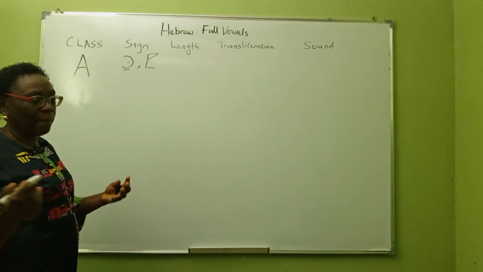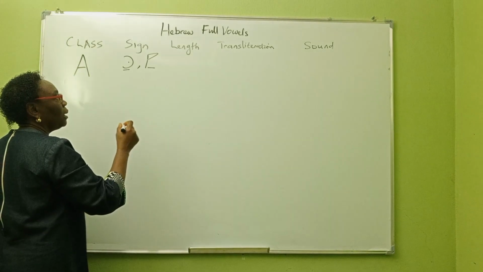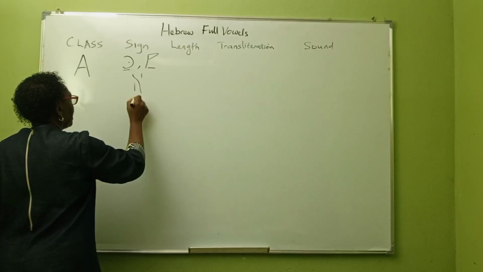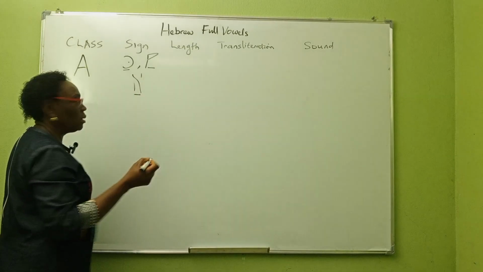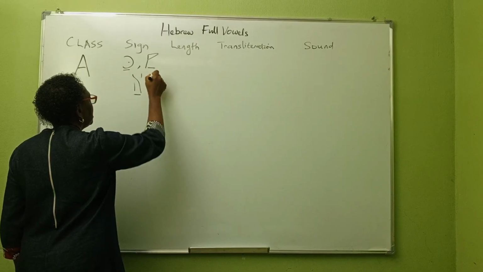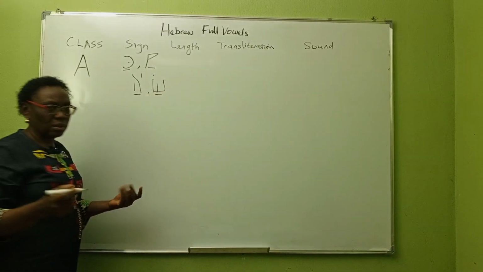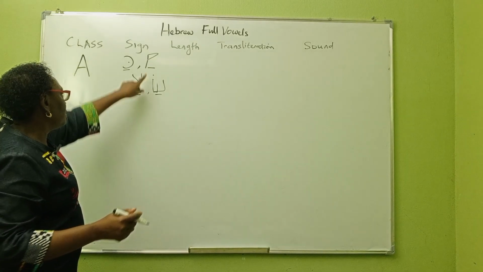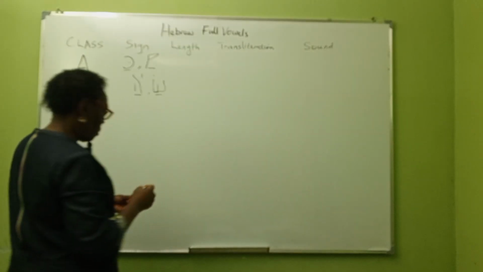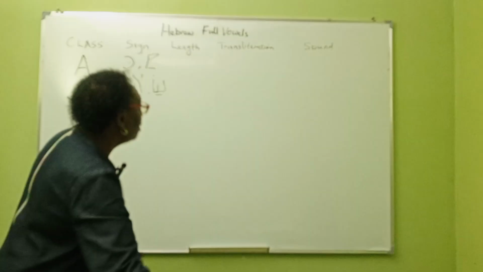It's a vowel. If I have another letter, let me see, Aleph. Let me use another letter as Aleph. It will be like this. If I have another one, let's say Sin, it will be like this. So just see, this is the vowel. In terms of length, there's one other.